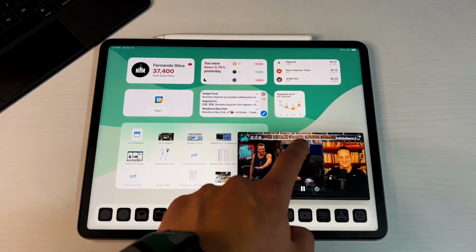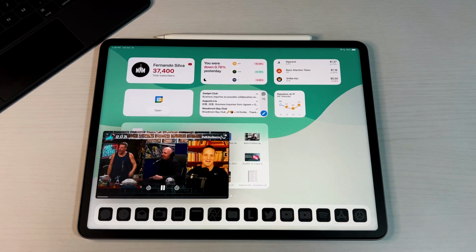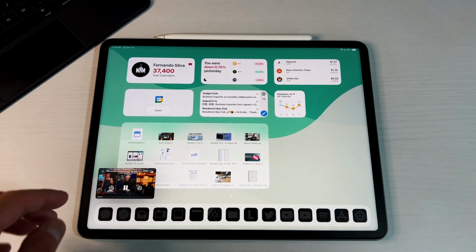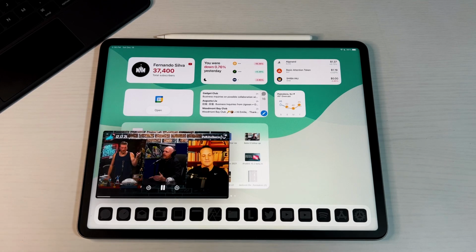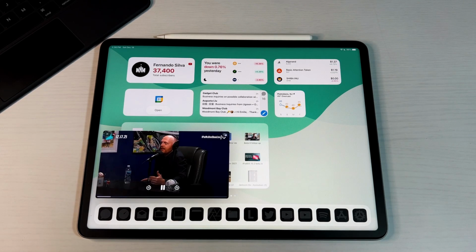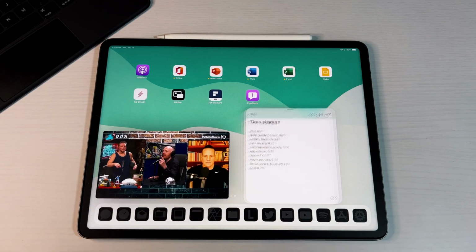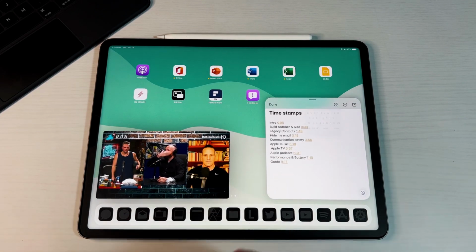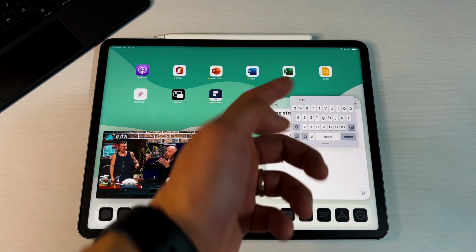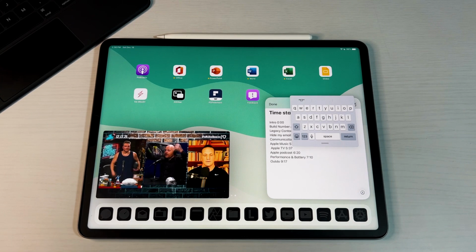So having this ability here, I think, is awesome, especially on the iPads. On the iPhones, it's a little bit crammed, a little bit small, but on the iPad, you can minimize it, make it as small as you want, make it as big as you want. Maybe it's foreshadowing a little bit of what floating windows could look like, because then you can also pull up your quick notes. Then you go in here, you have the keyboard popping up, keyboard's moving around. You have so many things happening at the same time.